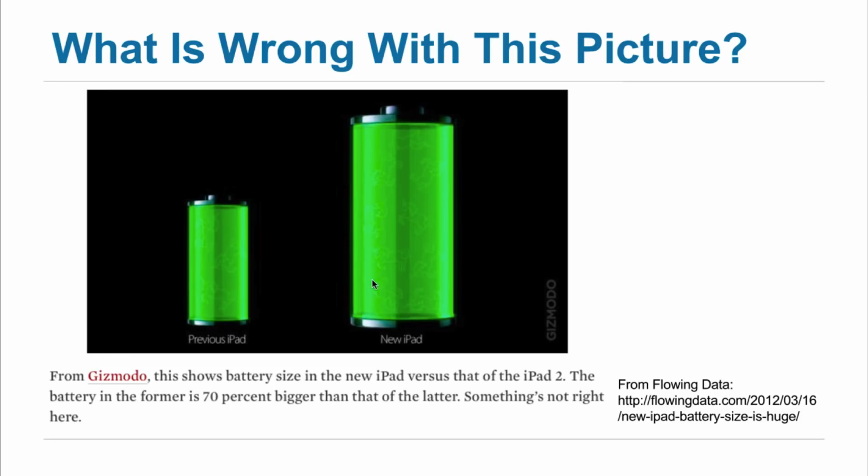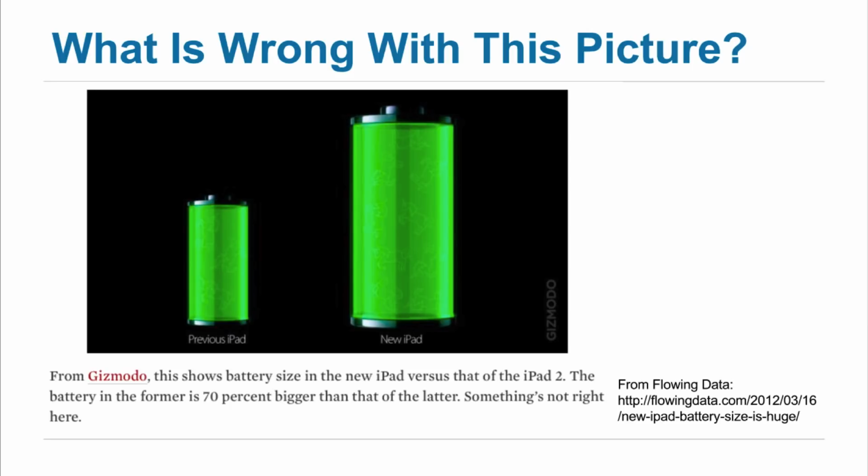What has happened here is that the vertical height of this new battery is indeed 70% more than the height of the old one, and the width of the new battery is indeed 70% more than the width of the old one, but they shouldn't have increased both dimensions. Because when you increase both dimensions, the area increases even more, and then your figure just looks too big to the eye.